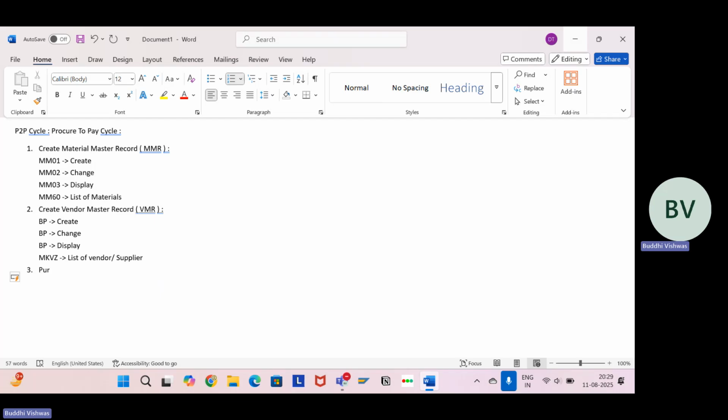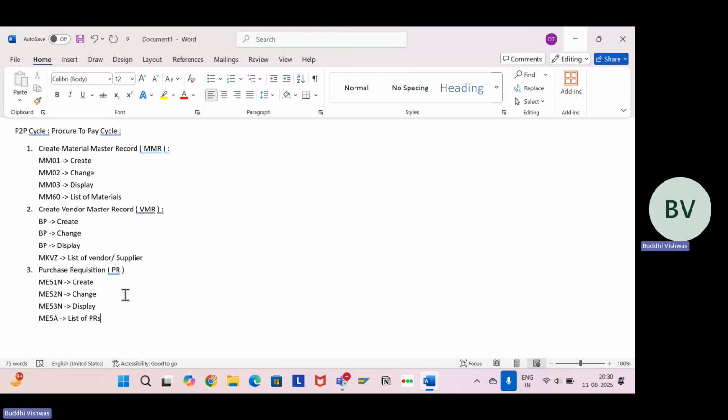So purchase requisition means PR. The T codes we use for that are ME51N for create, ME52N for change, ME53N for display, and ME5A for list of purchase requisitions.